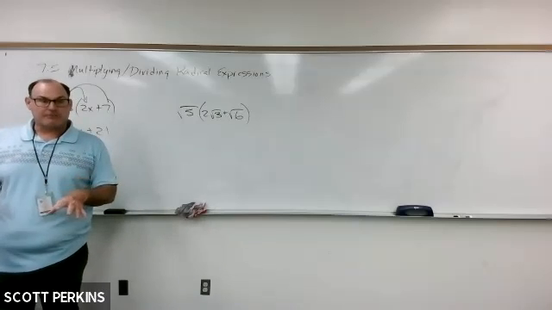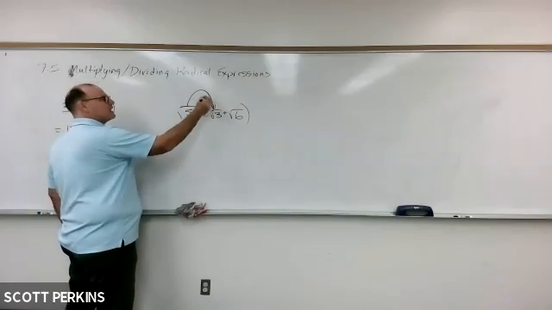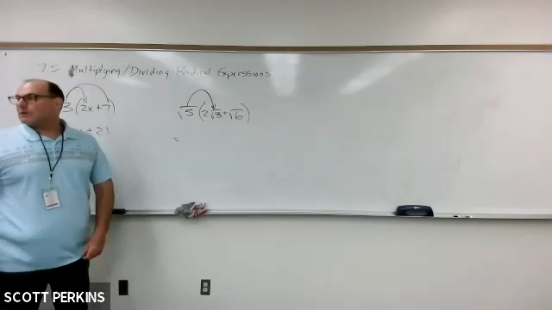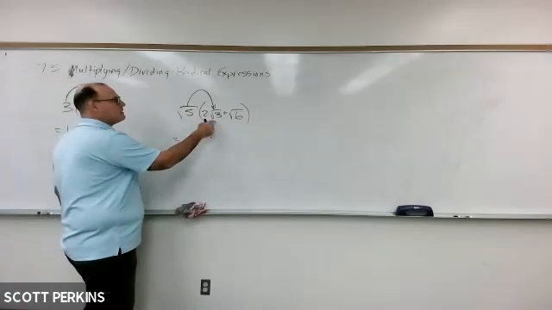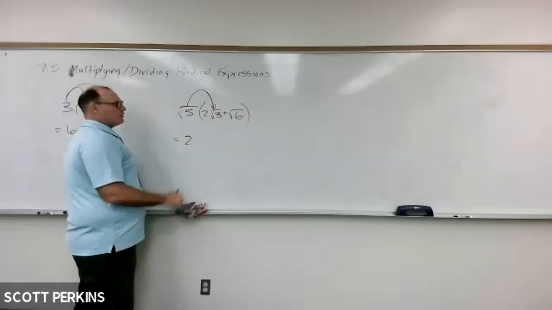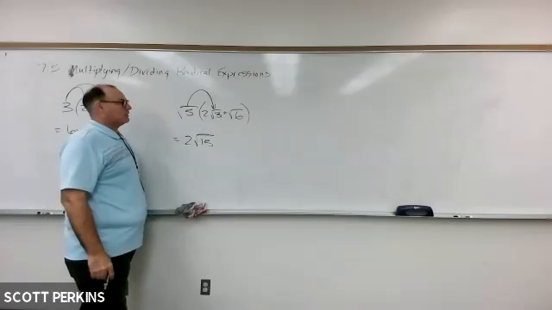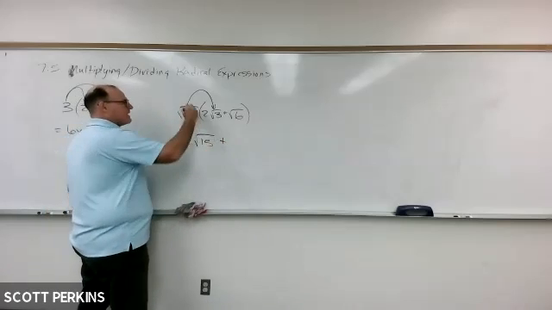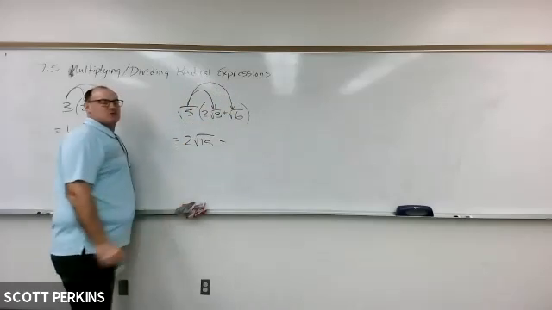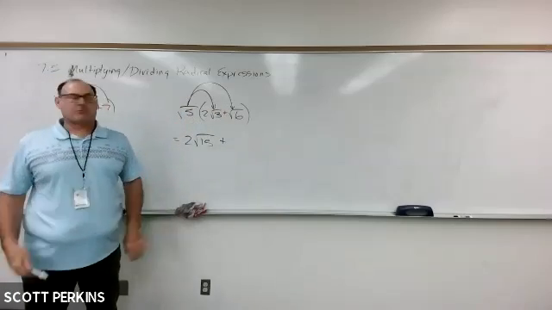You don't cross over. So on this problem right here, I've got the square root of 5 times 2 square root of 3. But when I multiply those together, what's going to be outside the radical? 2. There's nothing else out here. And then what's going to be under the radical? Square root of 15. Great job. Plus, then I have square root of 5 times square root of 6. There's only ones outside the radical, so I don't have to write anything down.